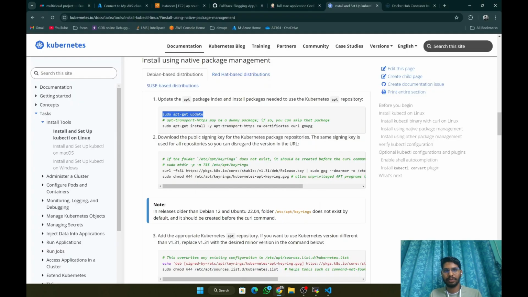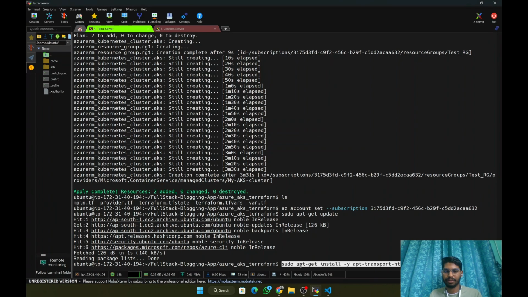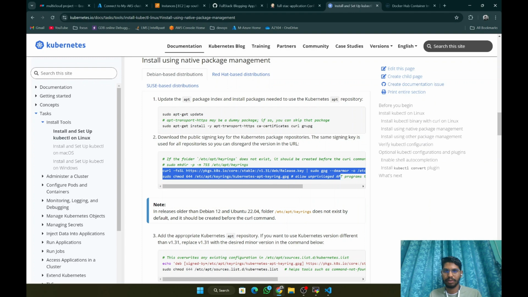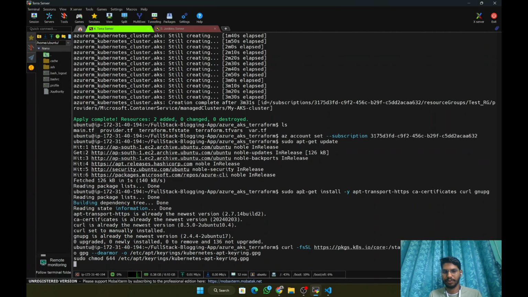I will update the repository and install this package repository. It will update the package repository. After that, public keys for this repository.